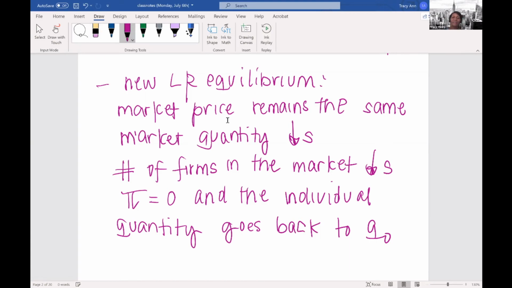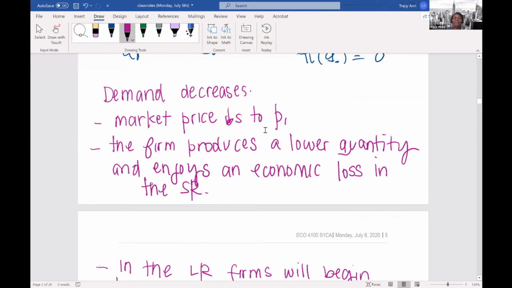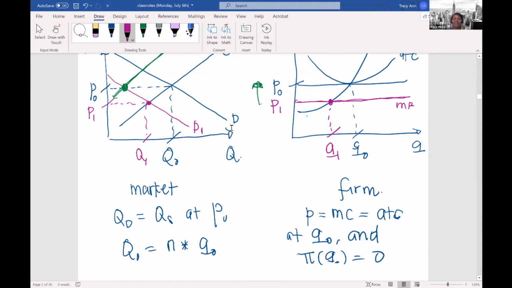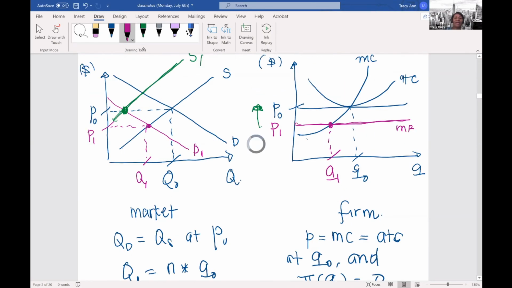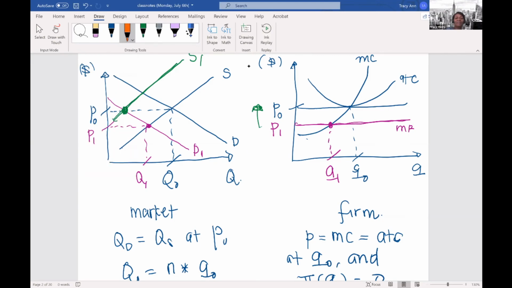Now, there's something that I want to draw your attention to, that here, as I was trying to say from the last class, is that this is under the assumption that we have a constant cost industry. So I want you guys to keep in mind that here we're talking about a constant cost industry, meaning that the long run cost curve is horizontal. So this is your long run supply. The long run supply curve, I meant to say, is horizontal because this is a constant cost industry.